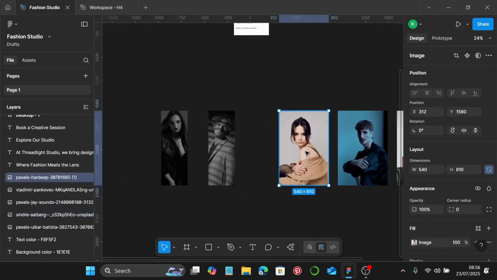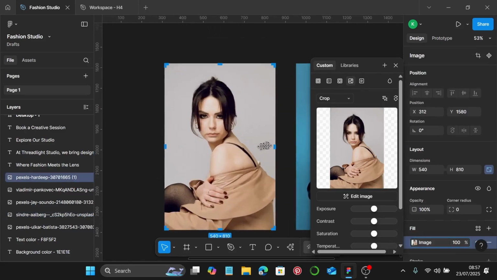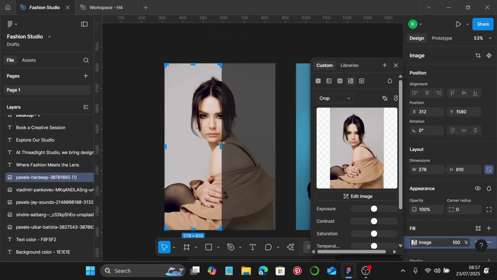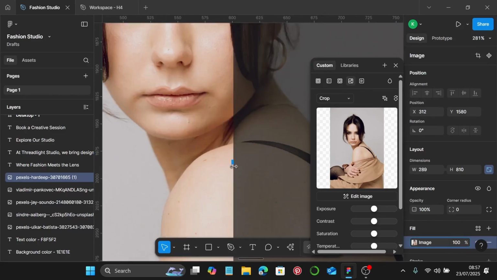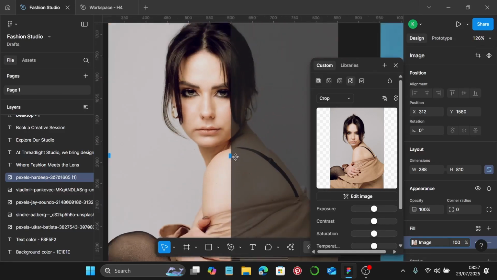Same for this image, double click, crop, width is 288, like this. 288. Let me get closer. We just need one more. Yes.